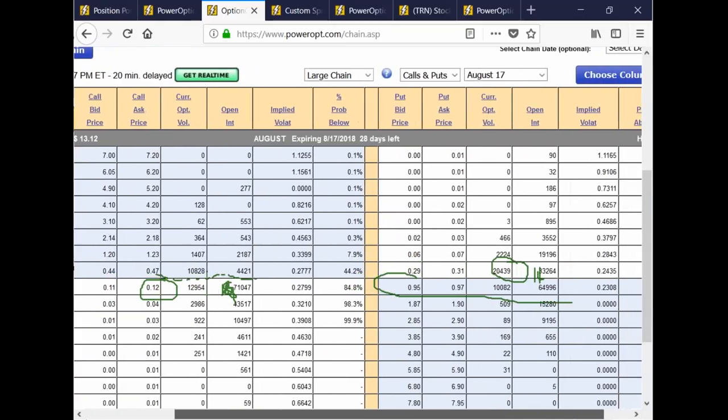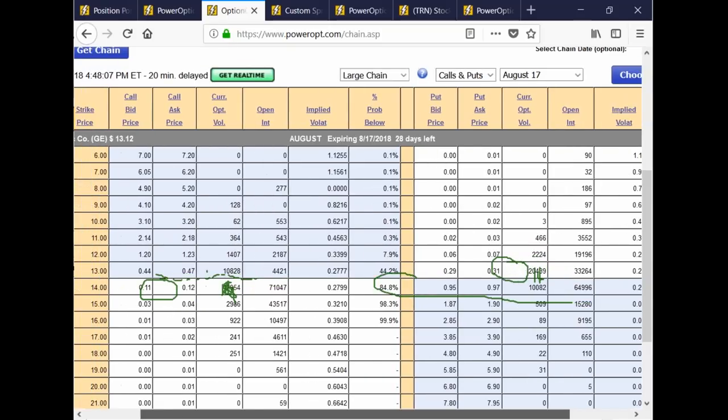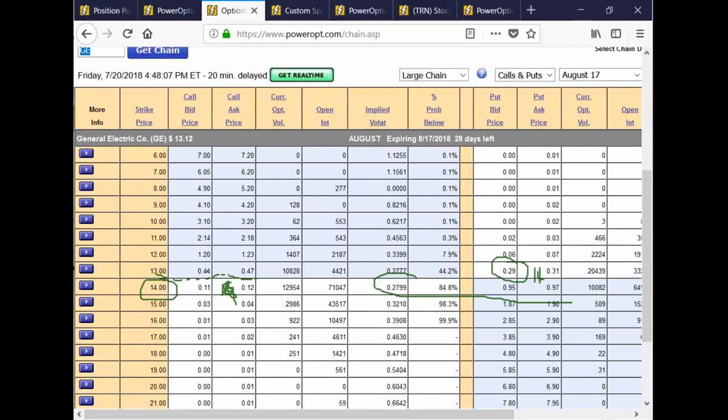Let's take a look here. Yeah, the volatilities are right about the same, 0.243 to 0.27. There's not too much of a skew. It's very small in that case. But let's go almost 2 points out of the money here. We're at 15 and 11, 2 points out of the money. They're both at the same price, 2 cents, 3 cents, 3 cents, 4 cents. I'm not seeing a lot of difference here, even going 28 days out, between the skew of these positions.